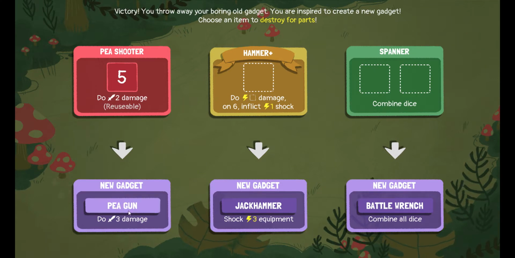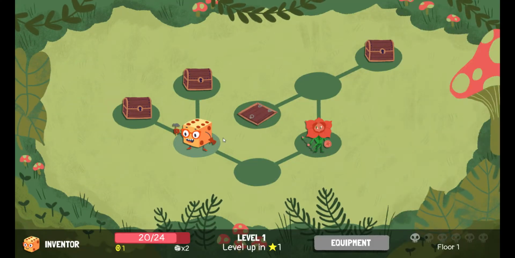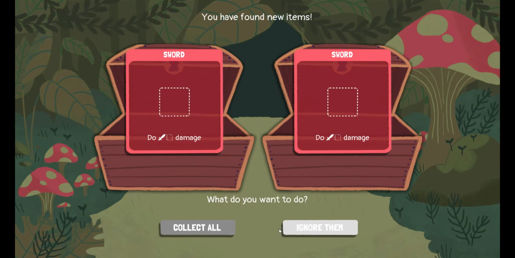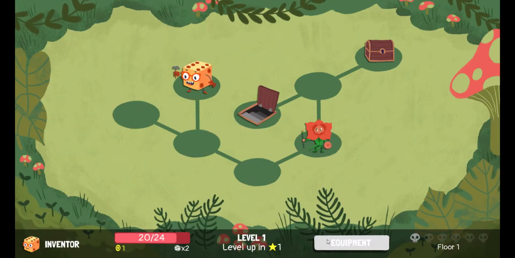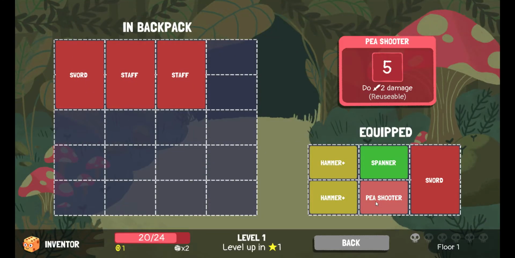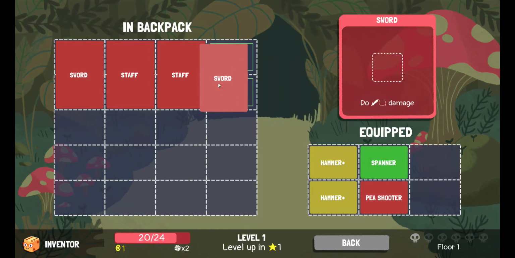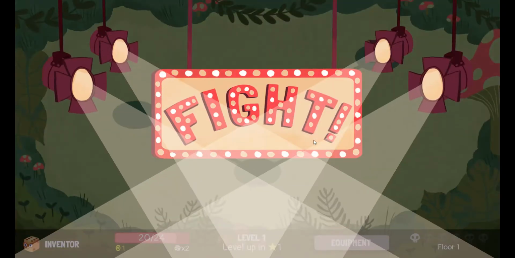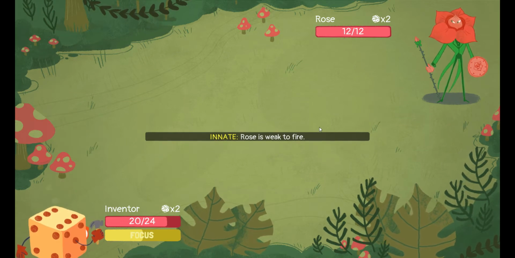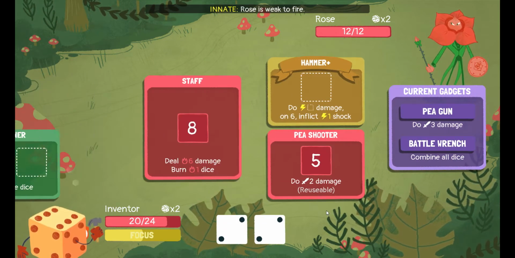Alright, so, getting rid of a pea shooter. And we'll get rid of a spanner. Alright, so, we've got swords. And we've got staves. Alright. So, how do I want to arrange this? Do I want to use a sword? Do I want to use a staff? And I think, all things considered, actually, considering the gadgets that I have, I think staff is the best thing, especially since Rose, I'm pretty sure, is weak against fire damage. Oh, yes. It would appear I am correct.